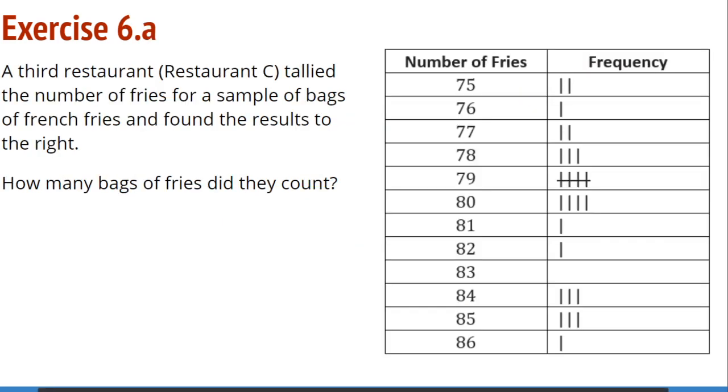All right, a third restaurant, Restaurant C, tallied the number of fries for a sample of bags of French fries and found the results to the right. How many bags of fries did they count? Well, every tally mark represents one bag. So there would be 26 bags of fries.